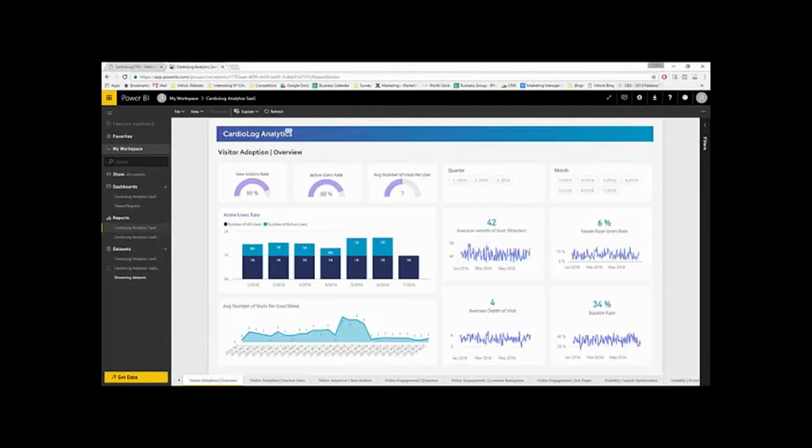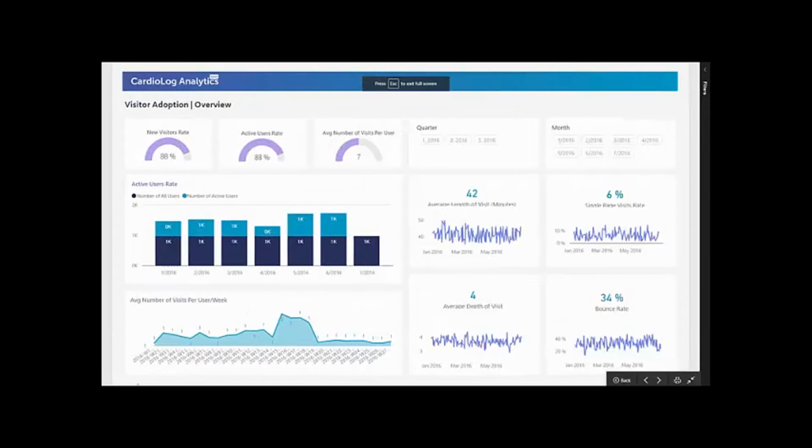I'll go ahead and make this full screen. So you can see here at the bottom, we have these 20 pages in reports, and we are constantly adding more. When we designed these reports, we had a few things in mind. The main purpose is, one, to provide the data, but we wanted to take it to the next level. Instead of saying, "Here are your page views, here are your visitors, go out there and make decisions," we wanted to help our users understand what they can learn from the data that is provided for them.